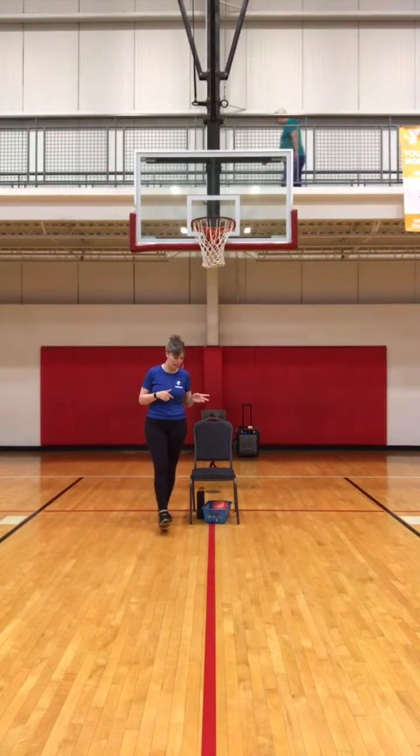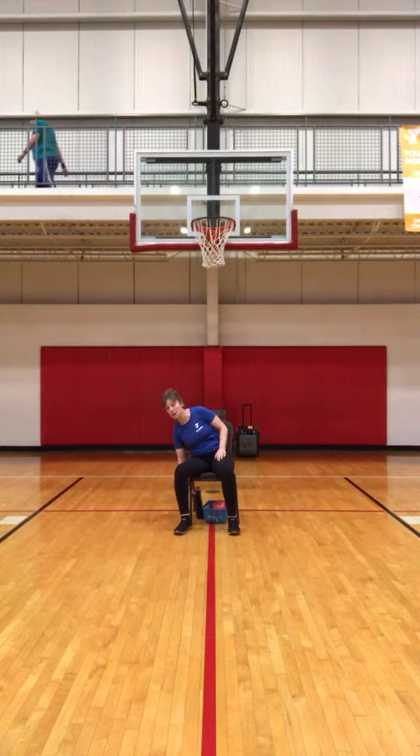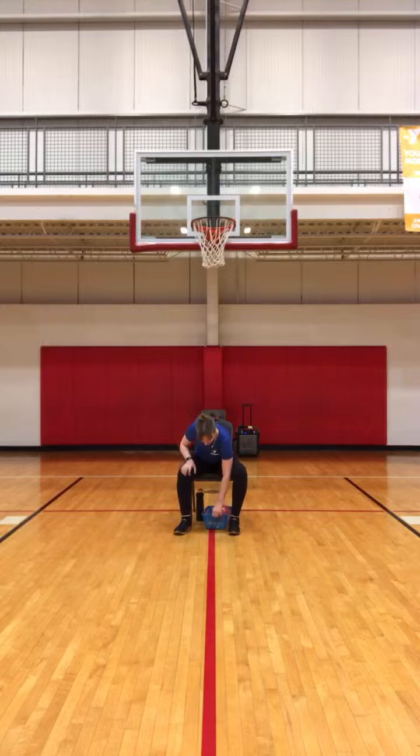Go ahead and have a seat. Get a drink of water if you have it. We're going to pick up our weights. We are using the chair as a weight bench, so keep your feet firmly planted on the ground. All right, we're going to pick up those weights.